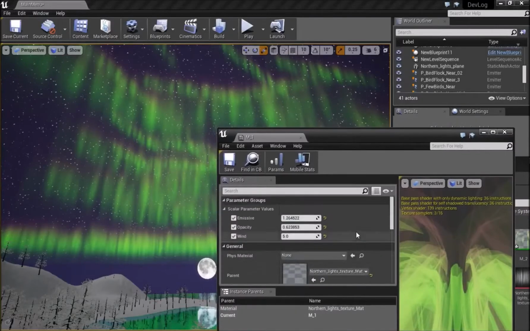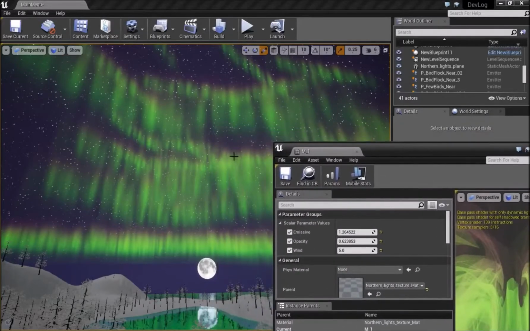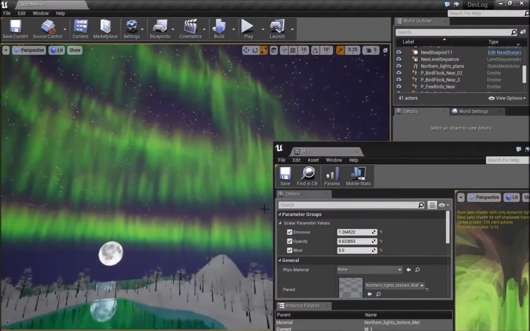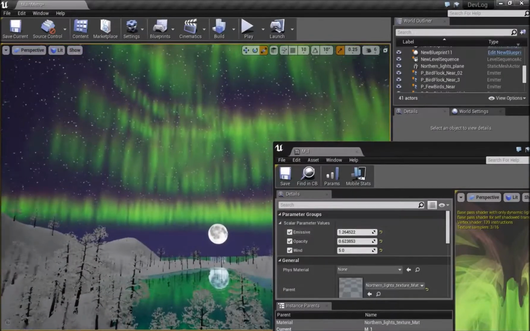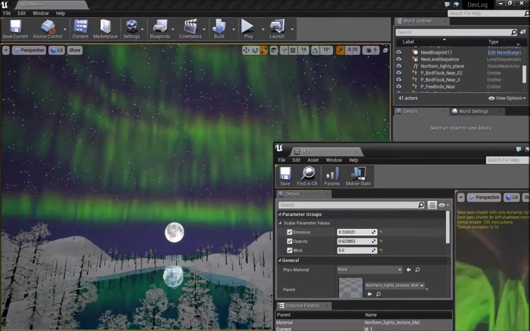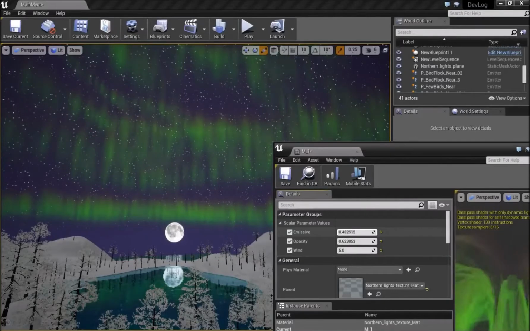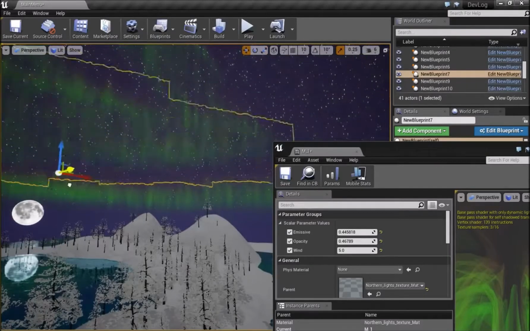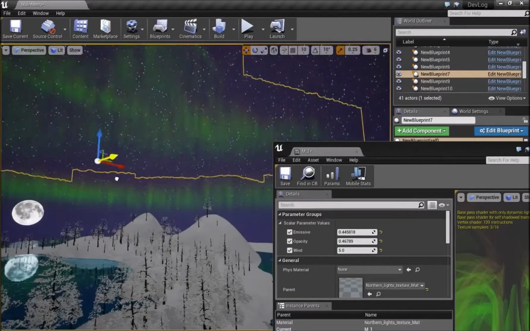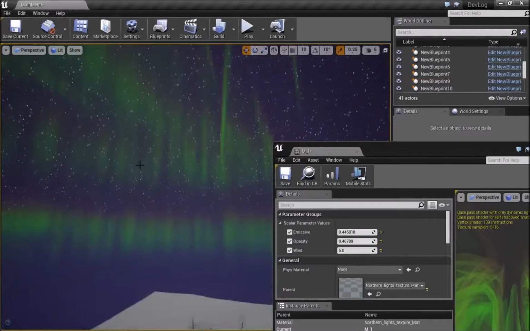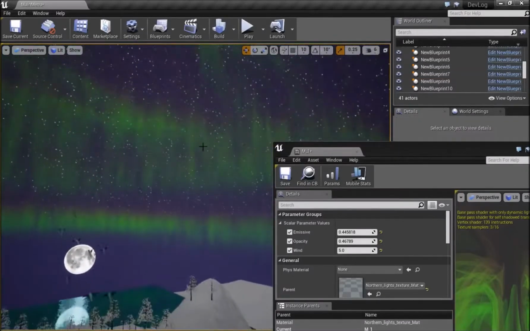And let's get started. Just a quick look before we get started: as you guys can see down here, I have made a material parameter where if I turn the emissive value up and down, the northern lights get stronger or less bright. And then there's an opacity. I can of course move them around anywhere I like, so it's just a blueprint where I have added multiple of these.